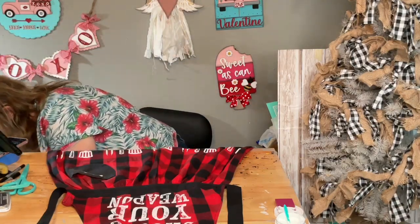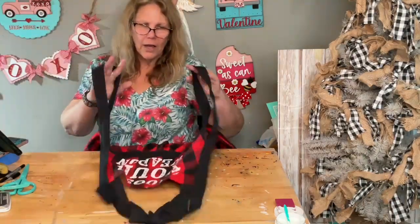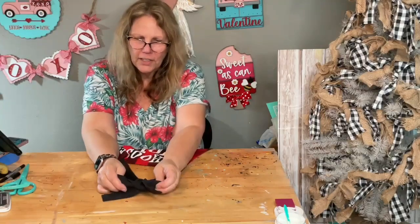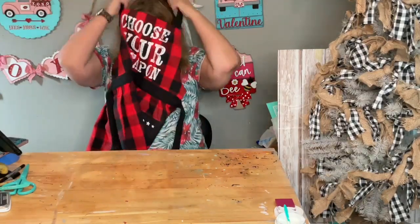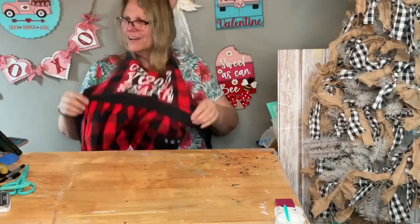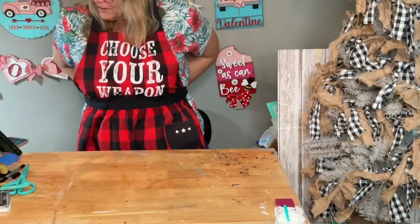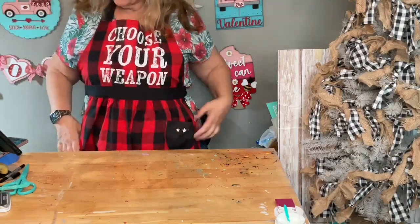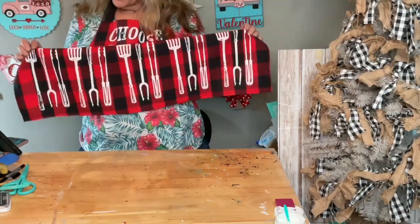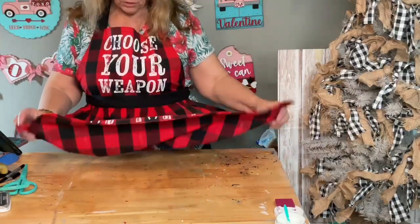All right, guys, let me go ahead and try it on. Okay. So isn't that so cute? I tied the top. So I just tied like a little bow at the top. All right. And then I'm going to put it over my head. And look at that. Choose your weapon. And then it just ties in the back. Okay. Just like that. And then the bottom. Here's the bottom. Look how fun that is. That is so darn cute.